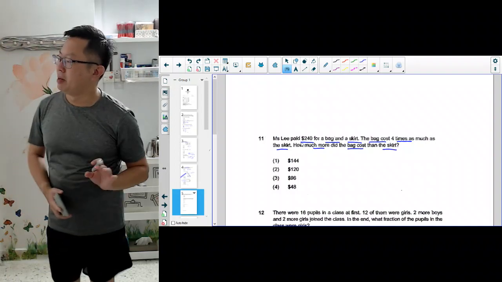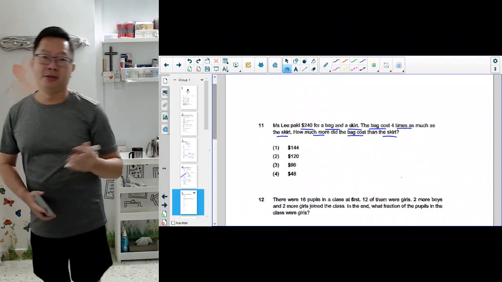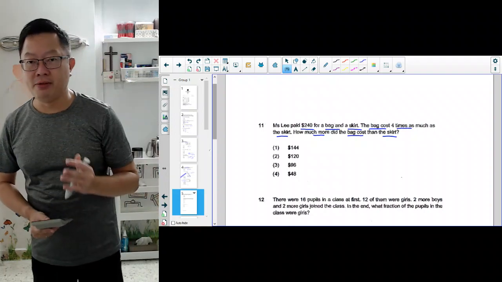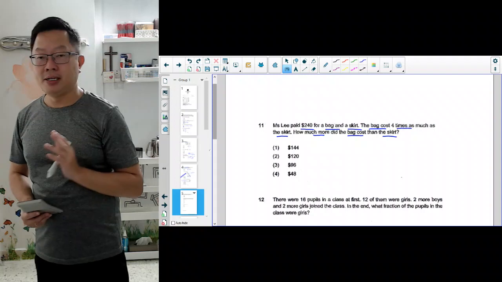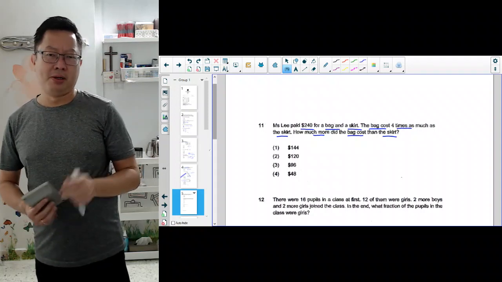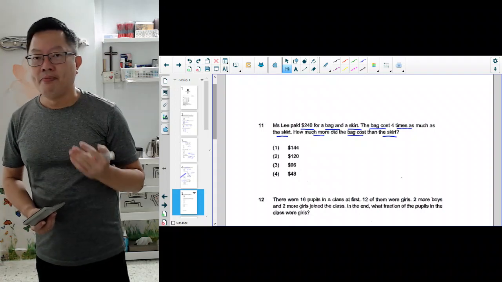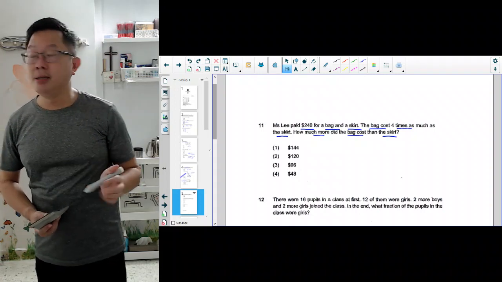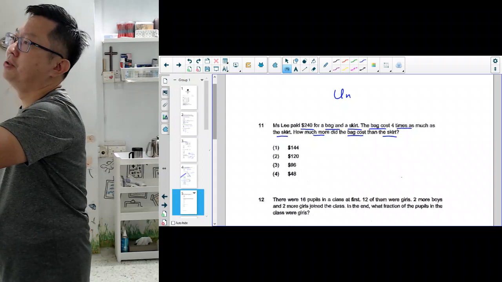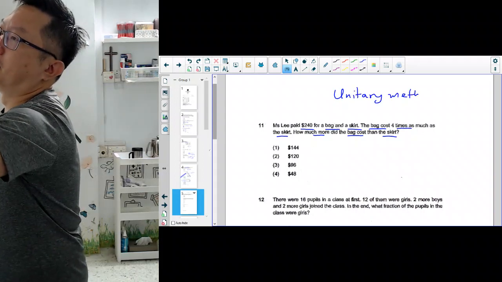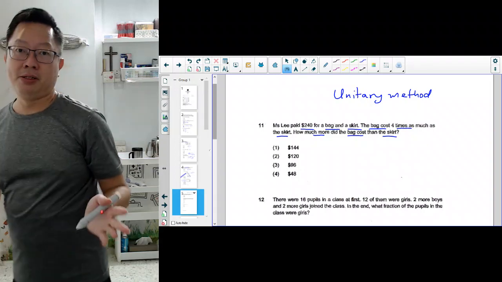Now, in primary 3, primary 4, you are advised to draw the model for questions like this. But when you come to primary 5, for very simple questions like this, we don't want to draw the model because it takes time to draw the model, and it's a 1-hour exam. So I'm going to show you something called the unitary method, which your teacher has also taught you. Unitary method means you are writing units, but of course there's no model there.